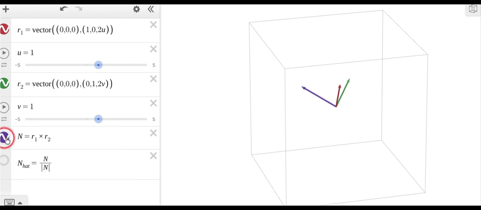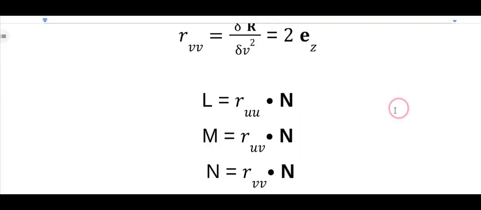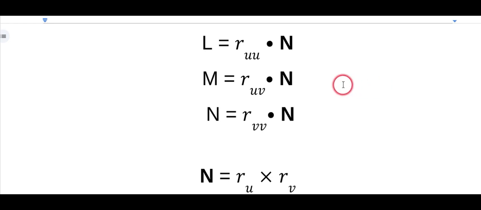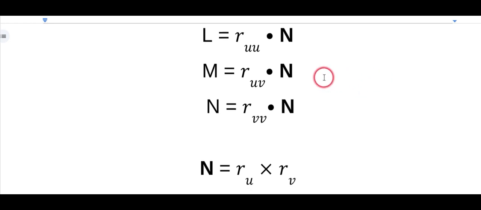Now, this is just the normal vector. It's not the unit normal. If you needed the unit normal, you would divide this vector by its magnitude, and it would look like that. And we don't need that because it complicates the equation and it all turns out in a wash. Okay, so here's where we were. He defined this L, M, and N as the dot product of these second derivatives with respect to the normal. He actually used n hat, but I'm not going to do that because it made it more complicated and it worked out the same way anyway.